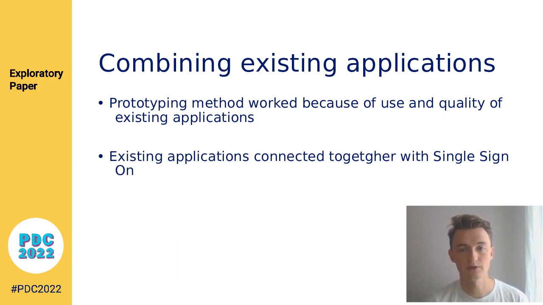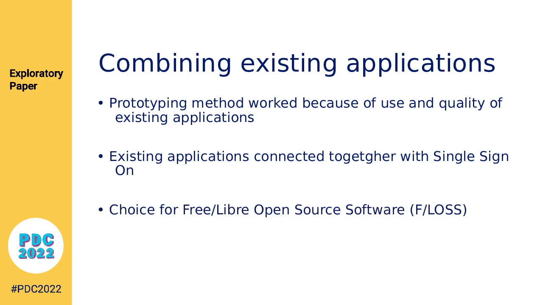The software packages themselves were all Free-Libre and Open Source software packages, as that philosophy overlapped with the value of the group. These packages included Nextcloud, an online office environment, PeerTube, a video archive and streaming software, and Mastodon, a microblogging software. These are all relatively mature applications with good technical and user documentation, healthy communities, and support for different languages and operating systems. This maturity is what helps being able to try them quickly.